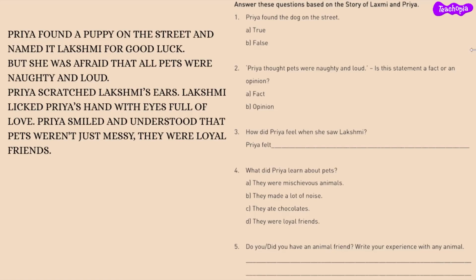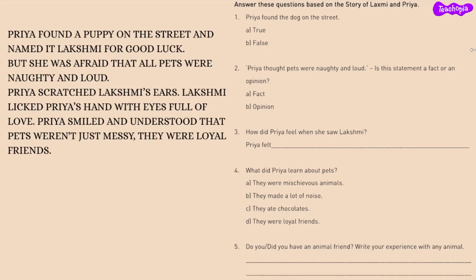So it says Priya found the dog on the street. It is a fact. It is true. Priya thought pets were naughty and loud. Is this statement a fact or an opinion? It's an opinion. So likewise, this activity shows that facts can be checked, but opinions depend on what we think or feel.